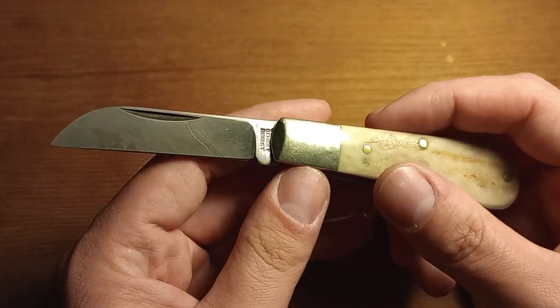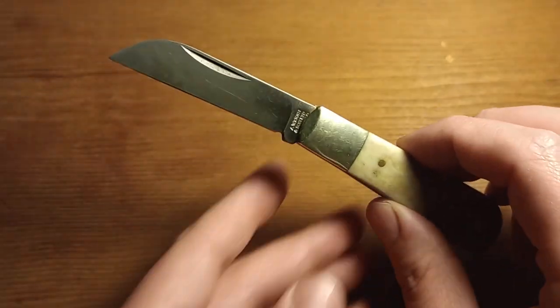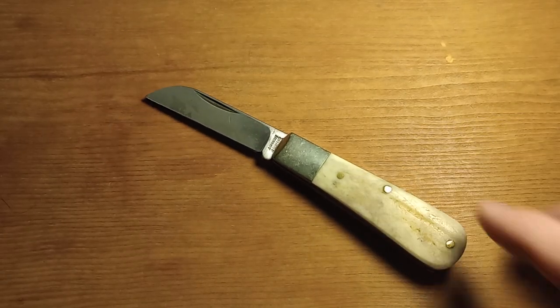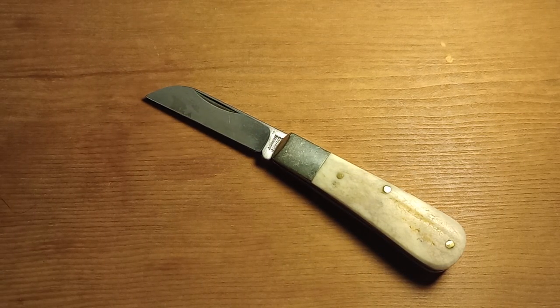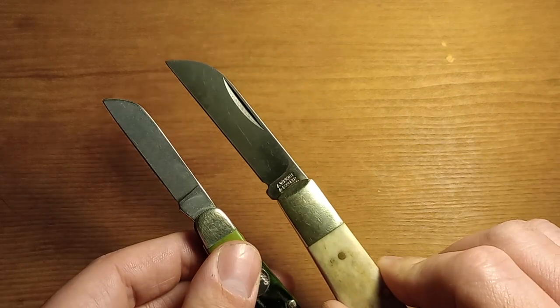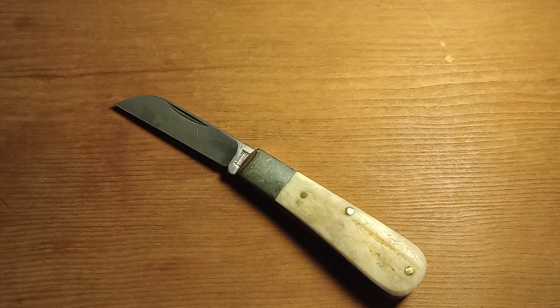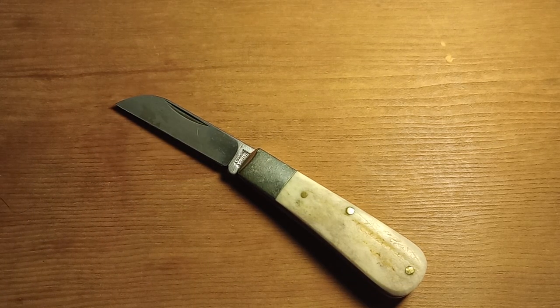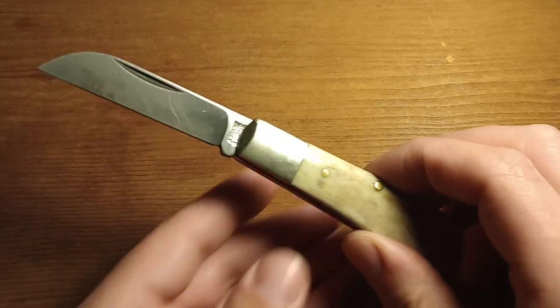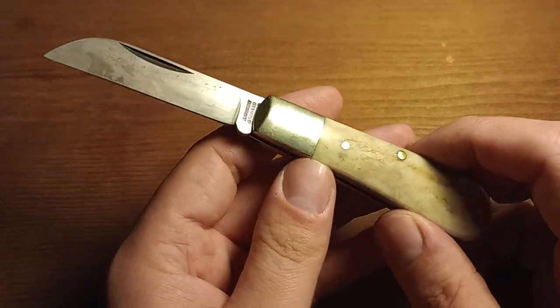I'm going to continue to call it a sheep's foot blade because I think it's closer to a sheep's foot than a Wharncliffe. I don't have a Wharncliffe here, but this is a sheep's foot blade, and this is the main blade on this knife. They are the same shape. If you guys want to argue with me, that's fine. I know they call it a Wharncliffe blade, but I'm going to call it a sheep's foot blade.